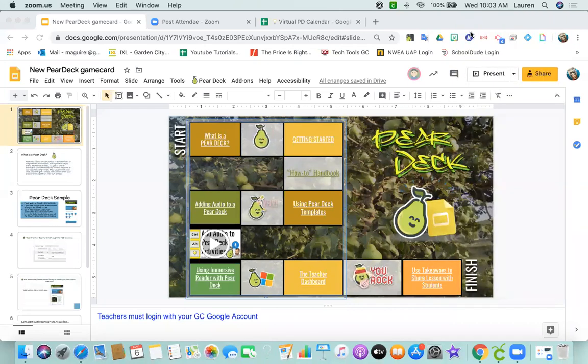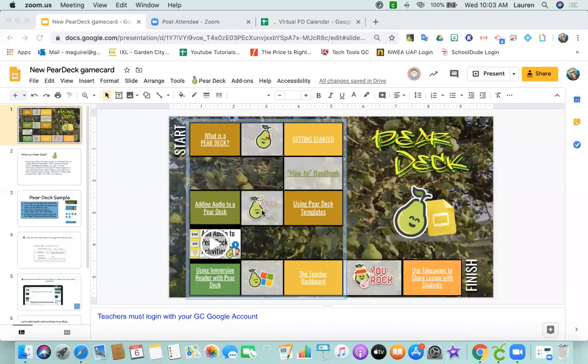All right, so Pear Deck, what is Pear Deck? And so I just want to mention a few things. Pear Deck works with either your Google Slides or even a PowerPoint. I usually suggest converting things to Google Slides because there are a few features that we're going to talk about today that work better if you have things in a Google slide deck. So if you're somebody who's been a PowerPoint person all along, that's totally fine. And you can continue to do that, but it might be a little easier for you, especially if you don't have a lot of animations.